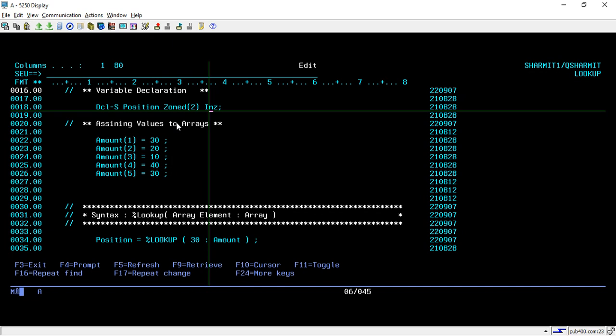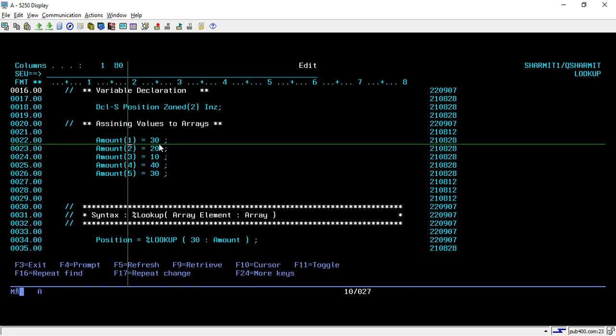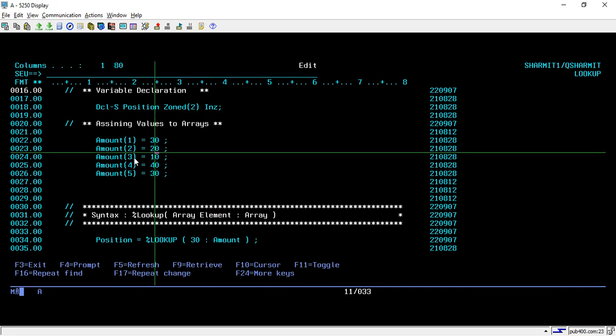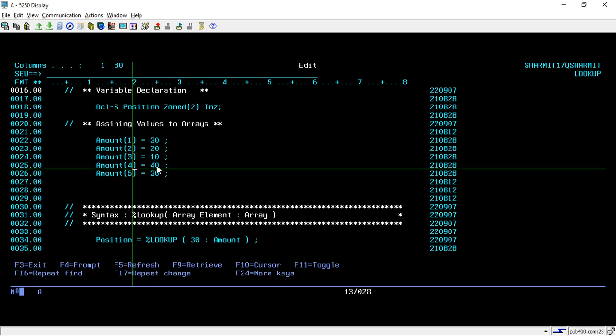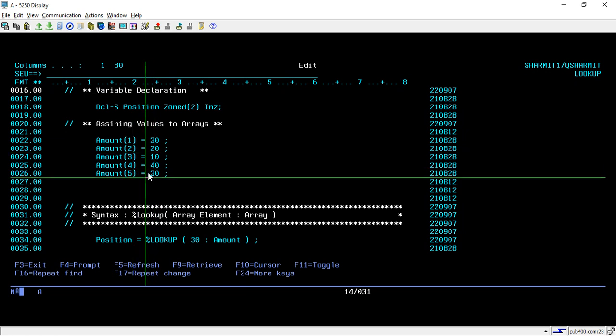Now from line number 21 to line number 26 we are assigning some values to these array dimensions. On the first dimension I have assigned 30, on second 20, on third 10, fourth 40, and fifth 30. So these are the values that we have assigned to this array.